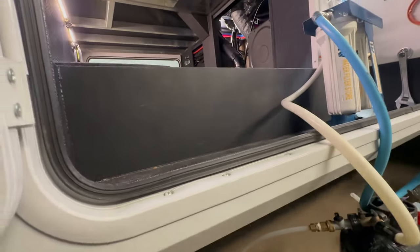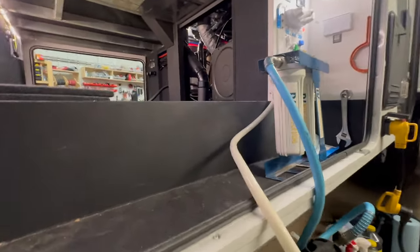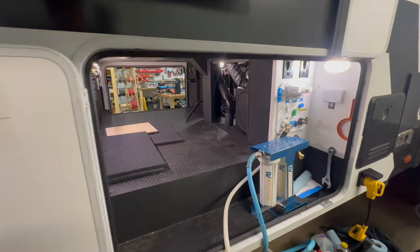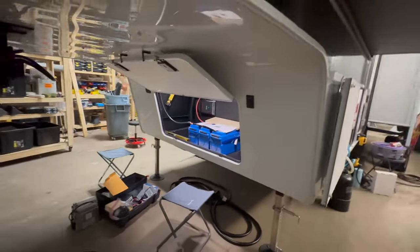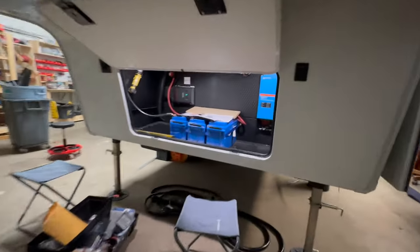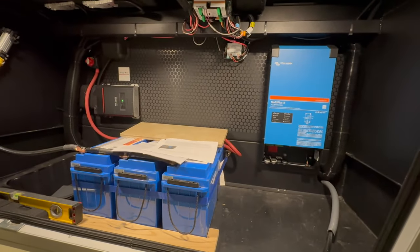So I'm leaning towards, like they're doing, just take this down and run another one right along the same path. They came up to a hole in the middle. Yeah, I see that there, a compartment there. All right, that makes sense. And then the other is to bring in the third solar panel. And if I don't mind replacing that multi or the Furion 50 amp, to run all three.